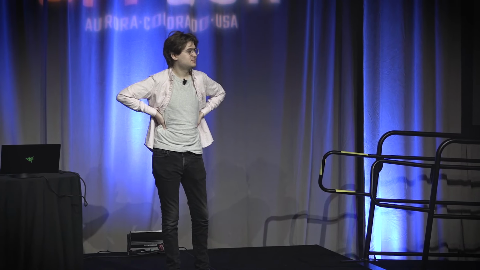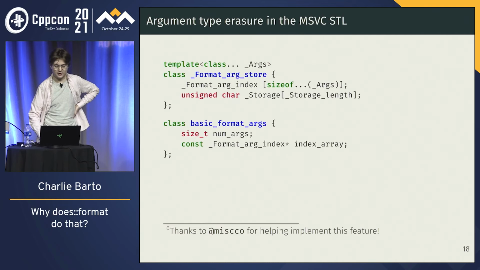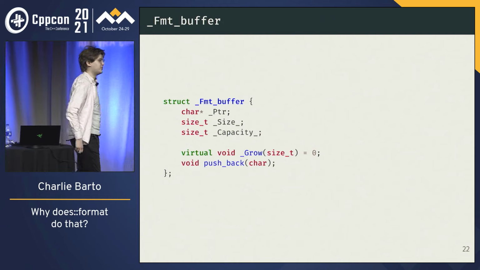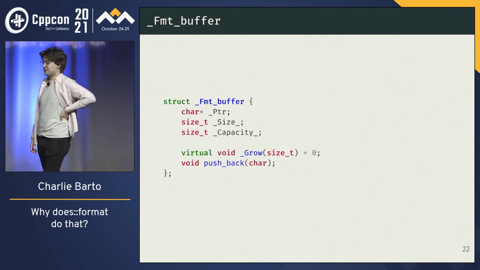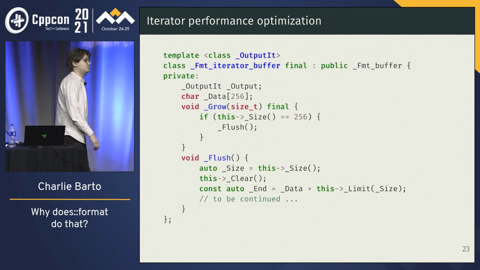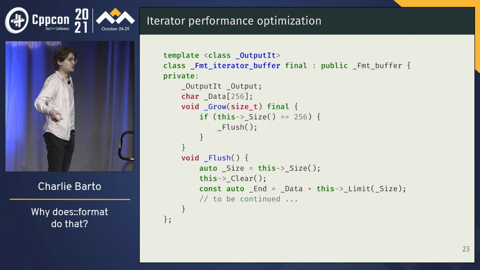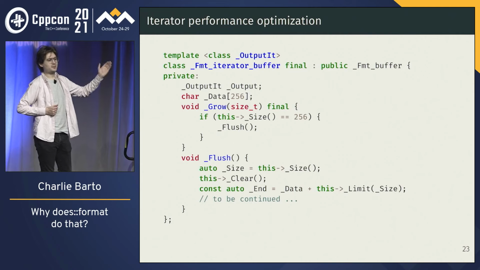Cool. We have another question from online. How do you make sure the buffer is big enough? The fixed size buffer that we use is fixed size, and we know how big it is, and we write that many characters in between flushes to the output iterator. So once we've written 256 characters here, we just copy everything to the actual container that you're formatting into. We also do this when we're done formatting, of course. And then we can just start again, outputting stuff to the beginning of our buffer.